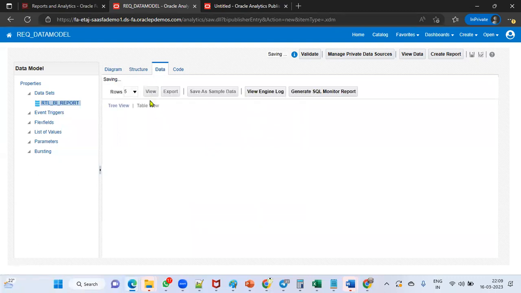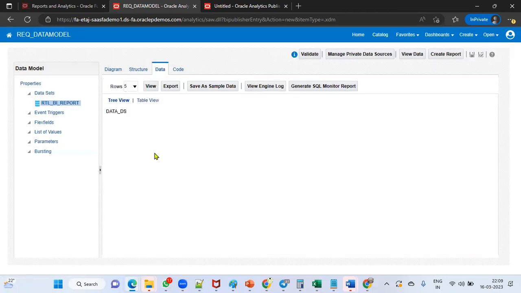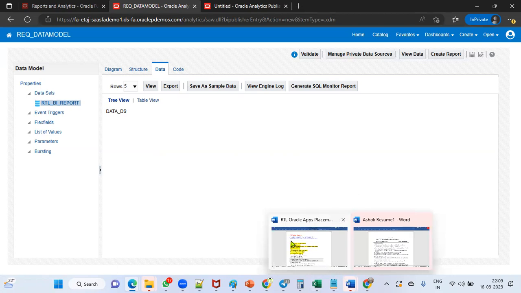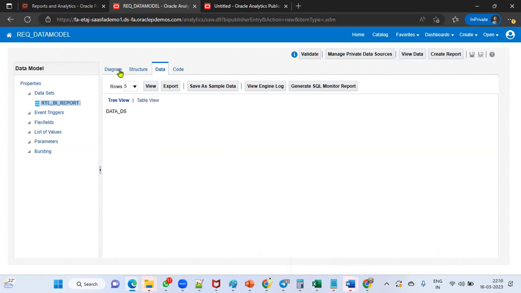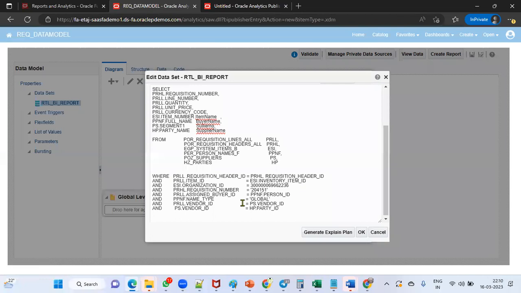Now go to data and check the records here. No, I'm not getting the records. When you are not getting records, your join condition is wrong. So far we were getting the data, but the moment I joined the HZ parties table, we are not getting data. Go to the diagram here.